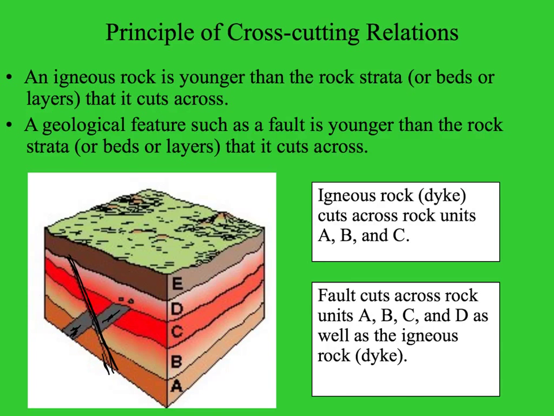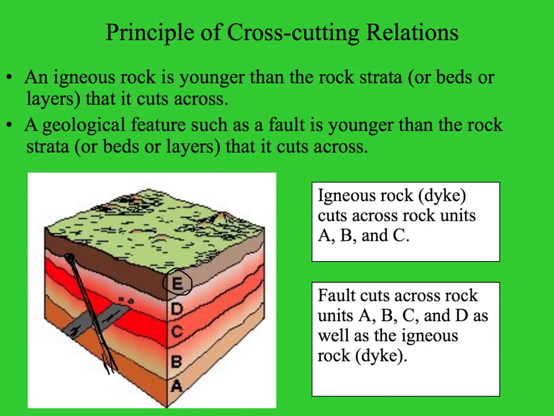Next, I would go with layer D, and after layer D, then I would go with the fault. I would put the fault after D because the fault stops right here at the top. It doesn't cut through E, so I know that the fault is older than E. So to repeat that, I would go A, B, C, intrusion, D, and then the fault comes up and cuts everything. So it cuts A, it cuts B, it cuts C, it cuts D, and it also cuts the igneous dike. Then you would have layer E placed on top.